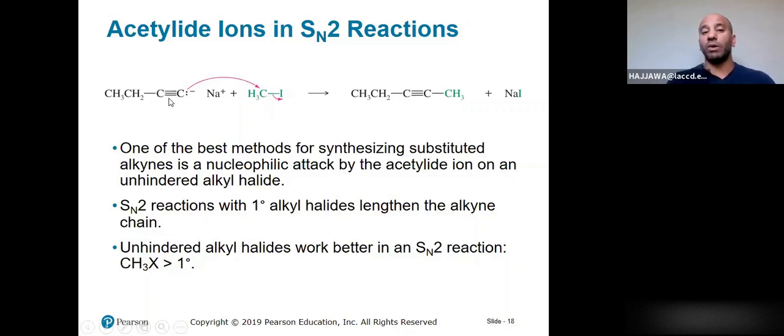So here's an example. We could see the acetylide, once it's generated from the sodium amide and the corresponding alkyne, will react by an SN2 pathway to give you basically the extended alkyne. So we go from a 4-carbon chain to a 5-carbon chain. So that's an application where we could be using SN2 reactions of acetylides reacting with RX.